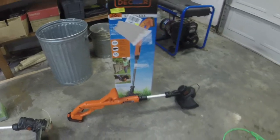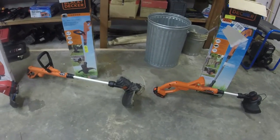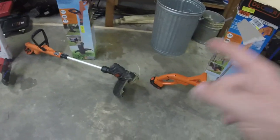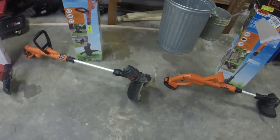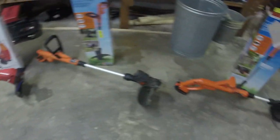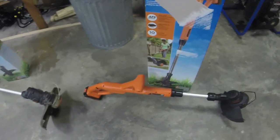So let me actually now just plug them in and let y'all hear them run, just kind of hear the difference. They're most likely going to cut grass or trim the grass very similarly. Again, a little bit more power, but you compromise having 2 sides of the trimmer on there, so you might have to have a little bit more effort to weed eat. But let me just let y'all hear them run. And hopefully I'll conclude this synopsis here.